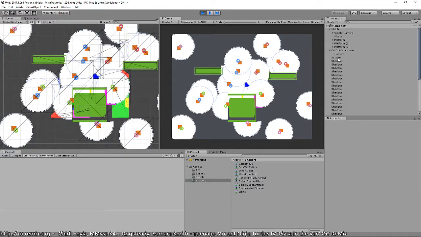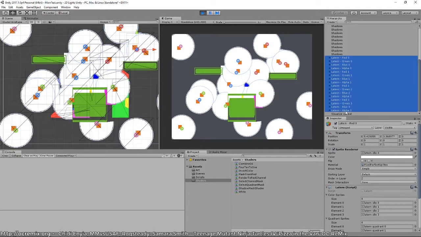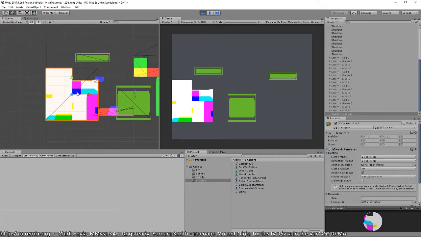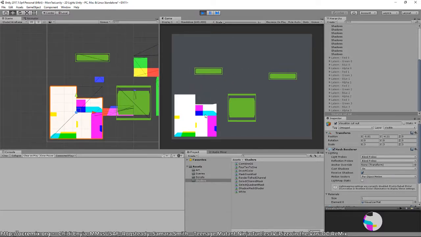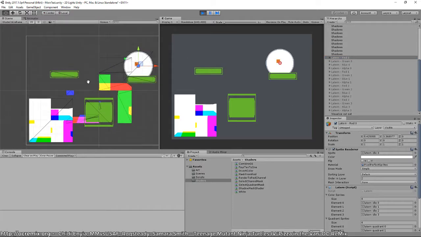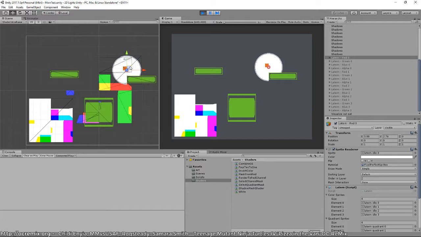Okay, so first let's turn these away and look. Okay, so here this looks good. All the lights work how we think they should. And we can see the cyan cut out here, which is... wait, that's not... Okay, yeah, the cyan part is basically the absence of red, which is where this light is cut out. And again, this is just from one draw call and then a simple blit.